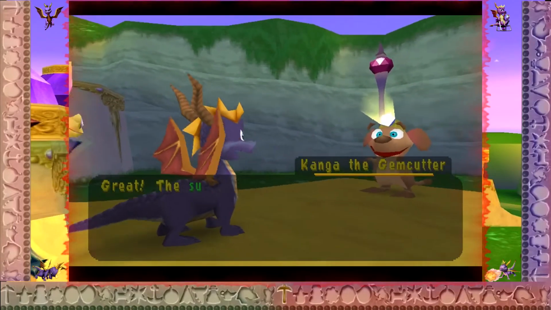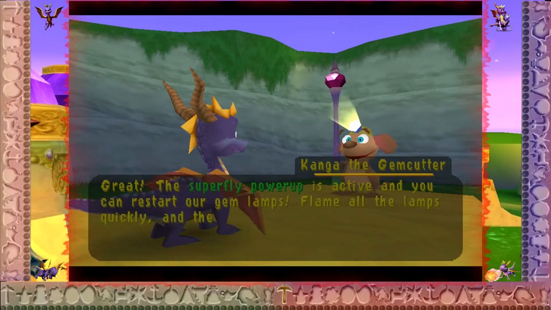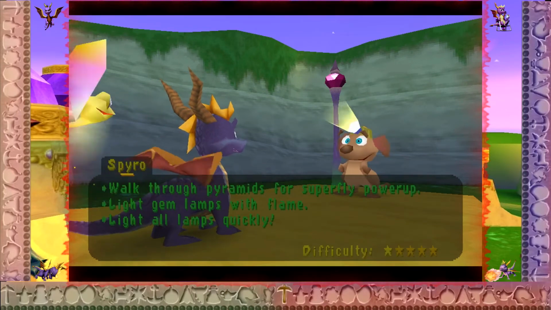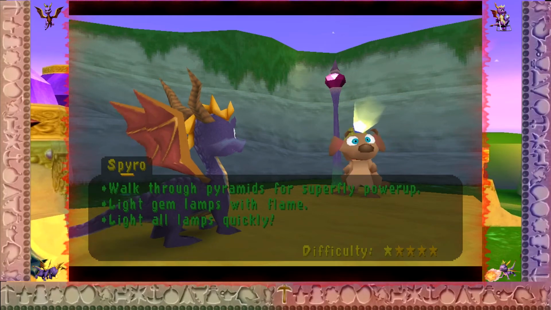Great! The Superfly power-up is active, and you can restart our gem lamps. Flame all the lamps quickly, and the big gem lamp will light. The power-up will give you enough magic to fly for a short time. Thank you. If you get to this guy without getting enough enemies, he will have some different things to say, but it's not all that important.